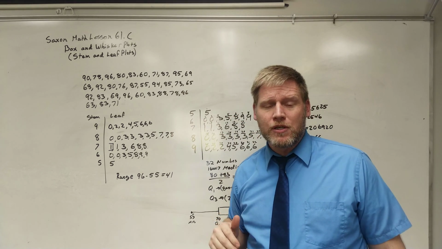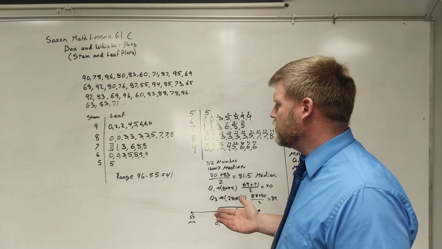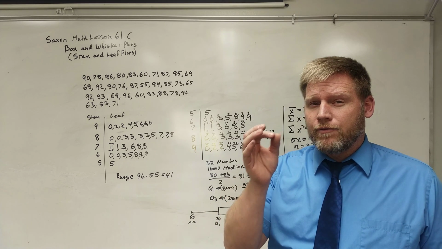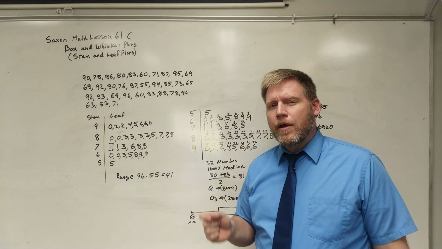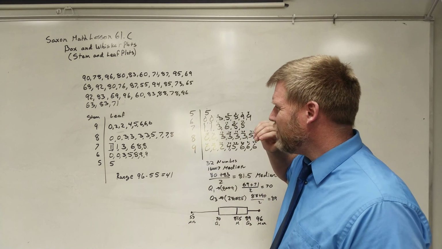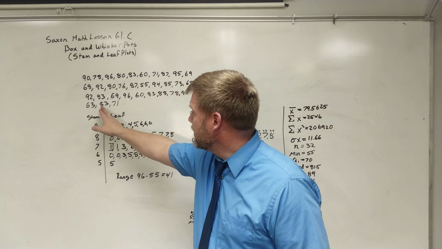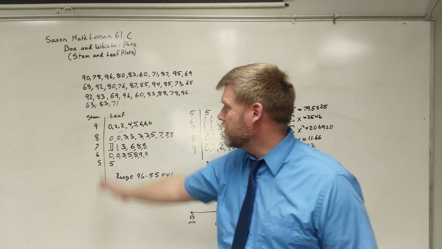And some of you remember stem and leaf plots from years past, but we'll go over a quick show of this. And I'm going to show you a little different than what the book does in a moment. It's drawing from a different Saxon edition, and I think you'll understand why that's so important momentarily. First thing they did is they said, let's go ahead and list all of the tens values in here. So 9, 8, 7, 6, 5. And we're going to call those the stems.